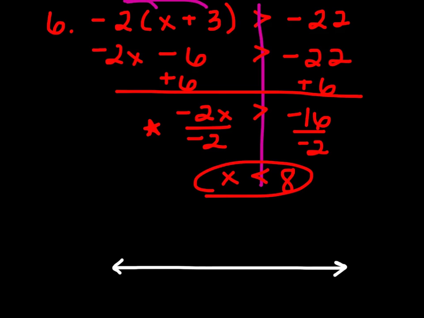So I'm going to now draw it on my number line. So I'm going to put 8 in the middle, move a couple in either direction. So we'd have 9 and then 10 to the right, and then on the left we would have 7 and then 6. So if I want to graph this, I have to determine, first of all, if it's an open circle or closed. It is open this time because it is not equal to. And because it's now less than, I'm going to shade to the left, so all my numbers that are smaller than 8.